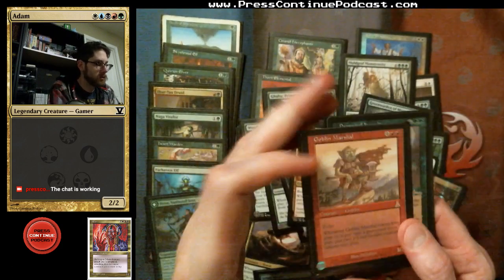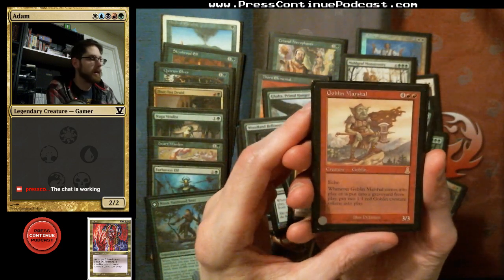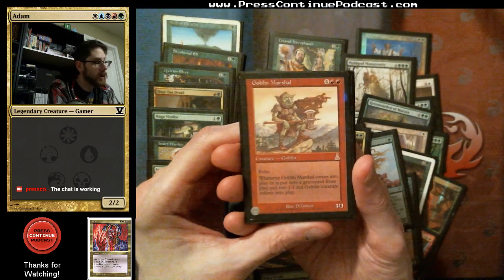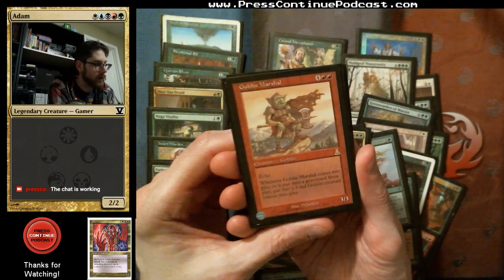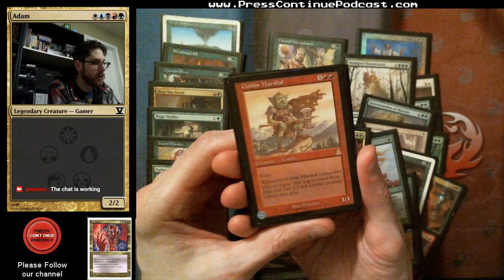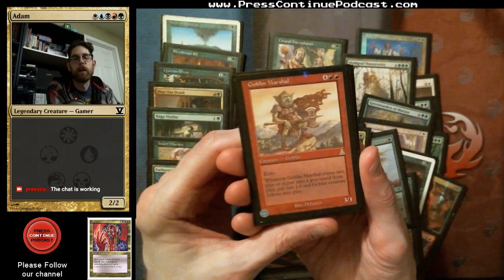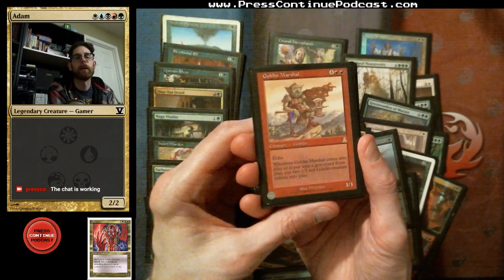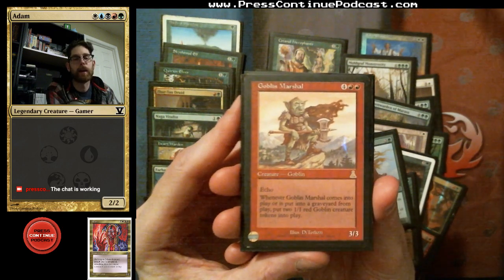Goblin Marshal. He's a 3/3 with Echo. Costs 6 mana for this guy, right? But whenever you cast him, when he comes into play, or is put into the graveyard, you get two 1/1 red Goblin creatures into play. So he's a token generator. Again, this deck originally, when I made it, made a ton of tokens.